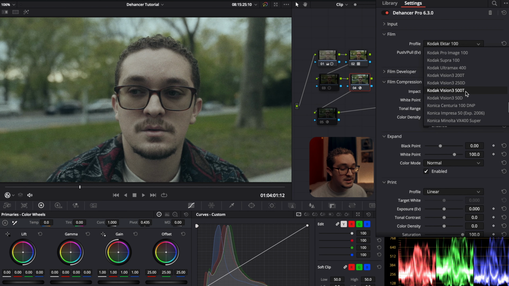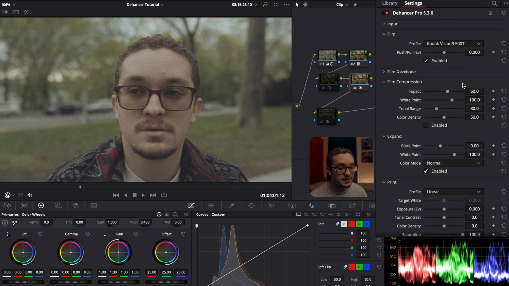From looking at their website, I already knew this is going to be one profile that I would gravitate towards. I really enjoy many of the Kodak profiles they have, including Portra 160 VC, Portra 400, 800, 500T. My favorite black and white stock is the Ilford XP2 Super 400, and there are many more profiles I probably haven't gotten to see yet, but you can really explore so much if you pick it up.